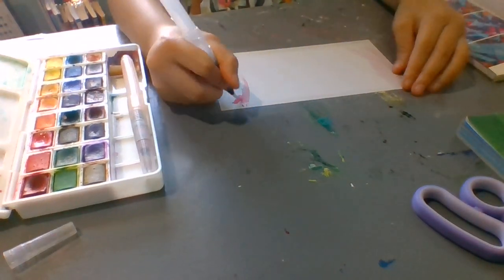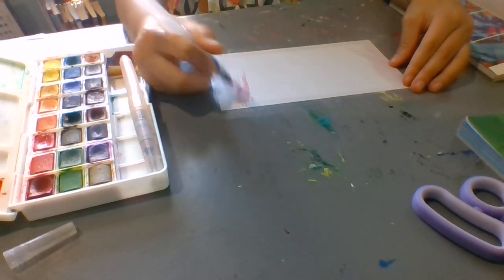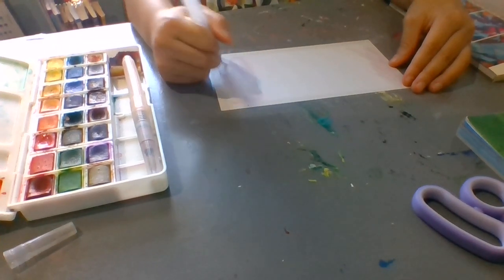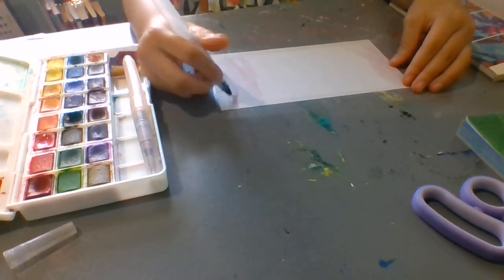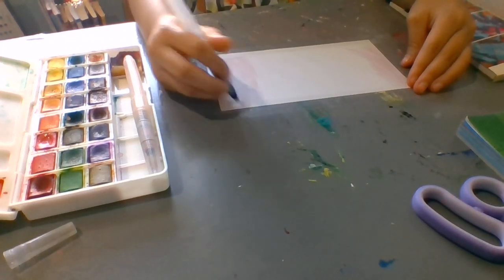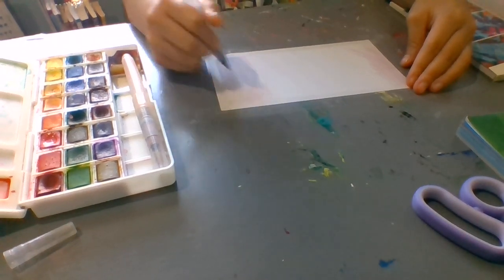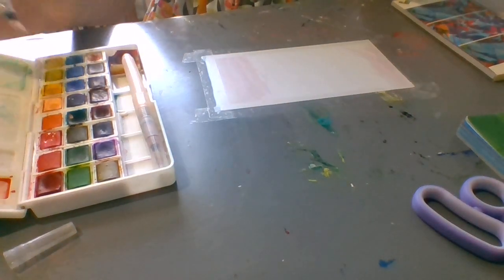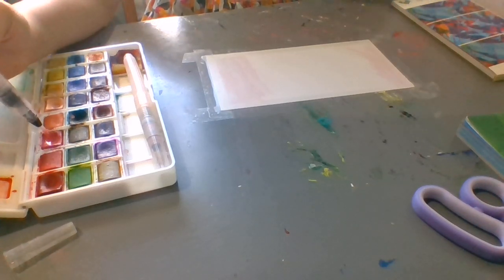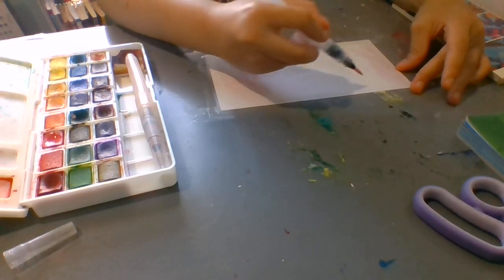Like you see this and this. But be quick, because if you don't be quick, then it might sink into the paper too much, and then you have like a too dark thing. Okay, this part's like a little too light. Oh, okay, now that's what I'm talking about. Let's add some little bit more water. If you don't add enough water, then it probably won't blend well.